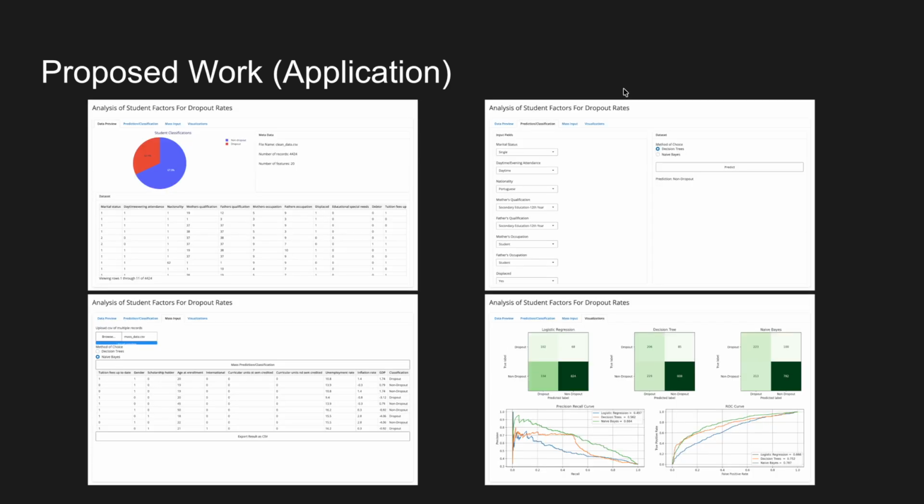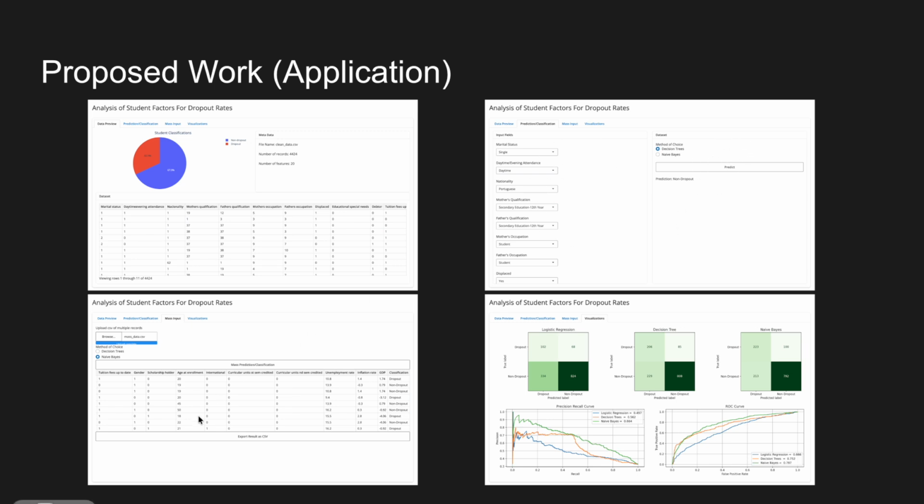And then these next 4 figures display that, right? I won't go too in depth into this, as we'll go a lot more in depth when we look at the demo. But starting at the very top, for our proposed application, we have the analysis showing a data preview of all their data sets. Then on the top right, we have the classification prediction tab where all the features are on the left, and then you can choose whichever method you want.